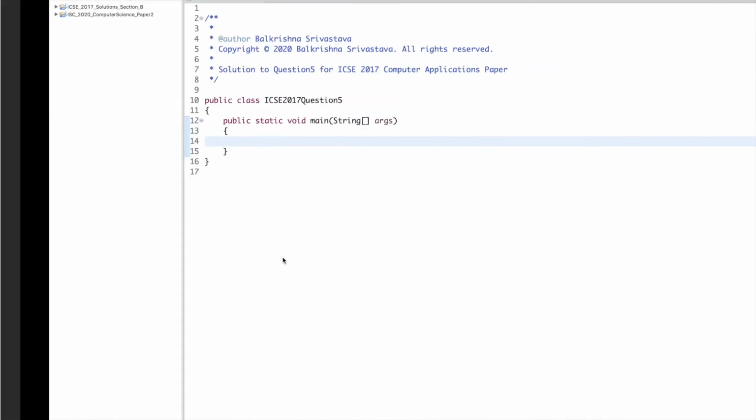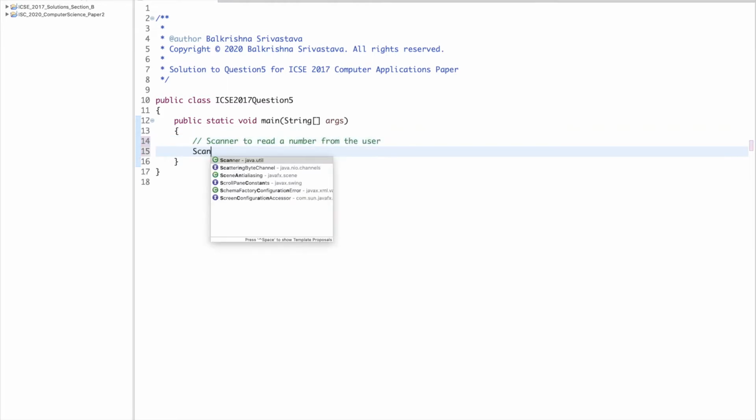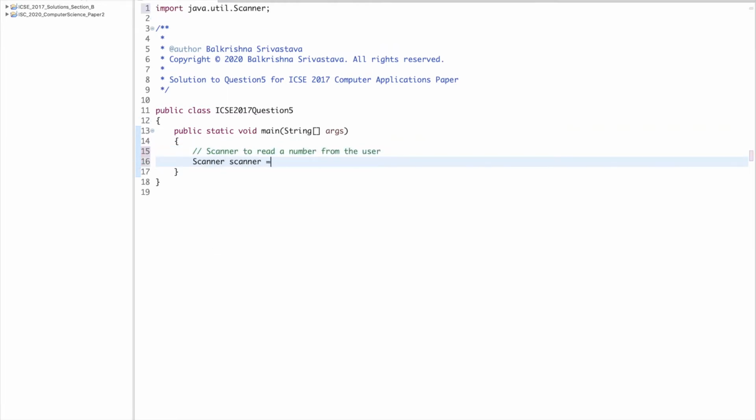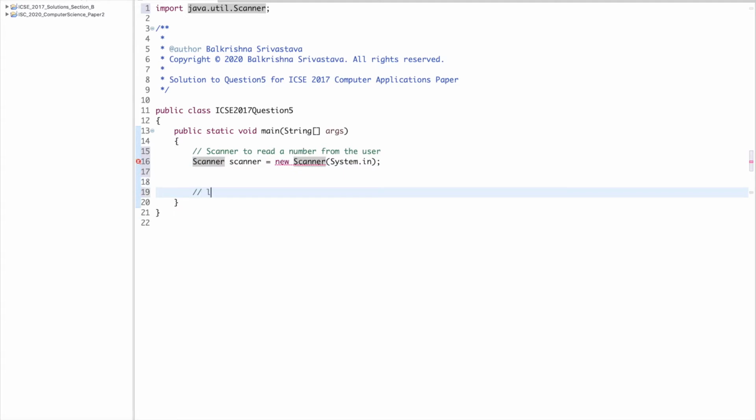So let's get to coding now. I need to read input from the user, so I will use a scanner. Closing the scanner.